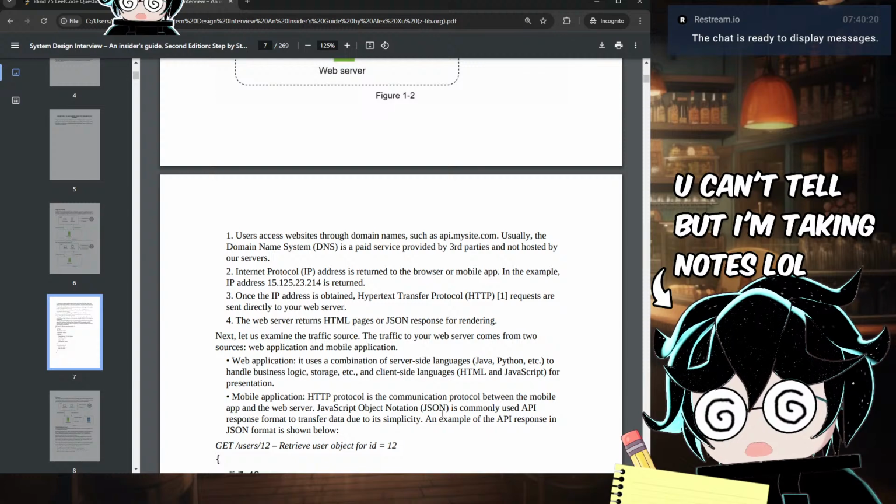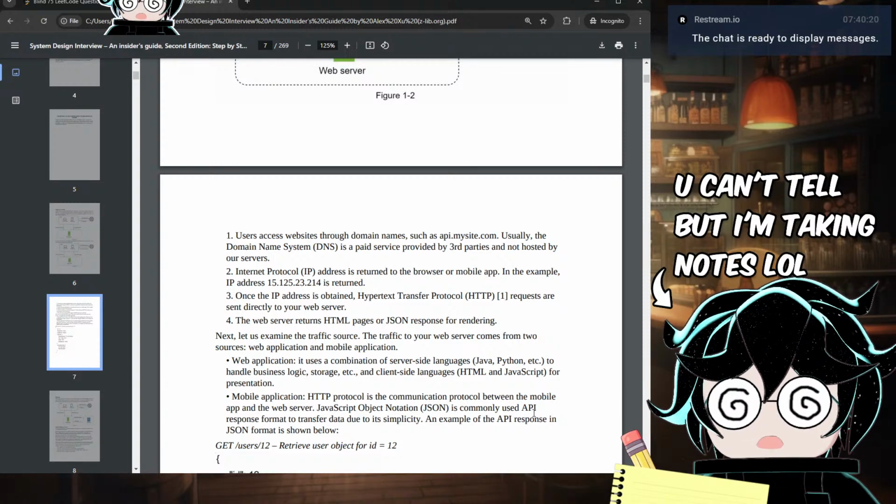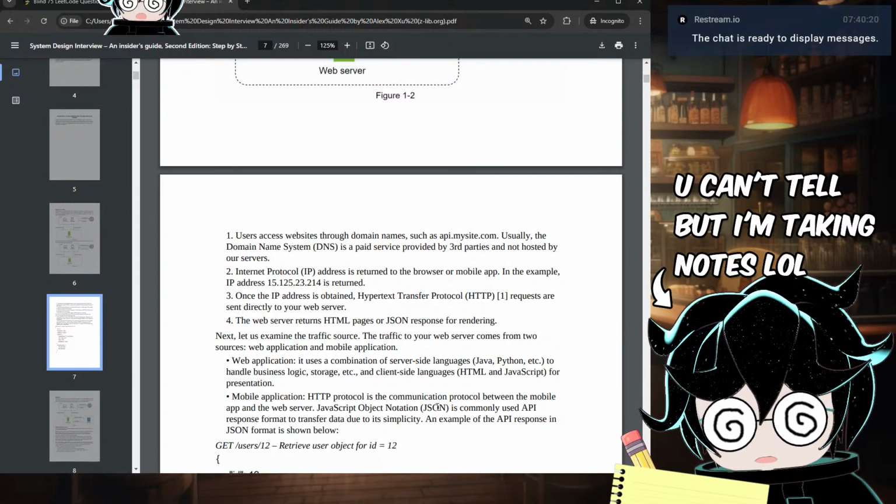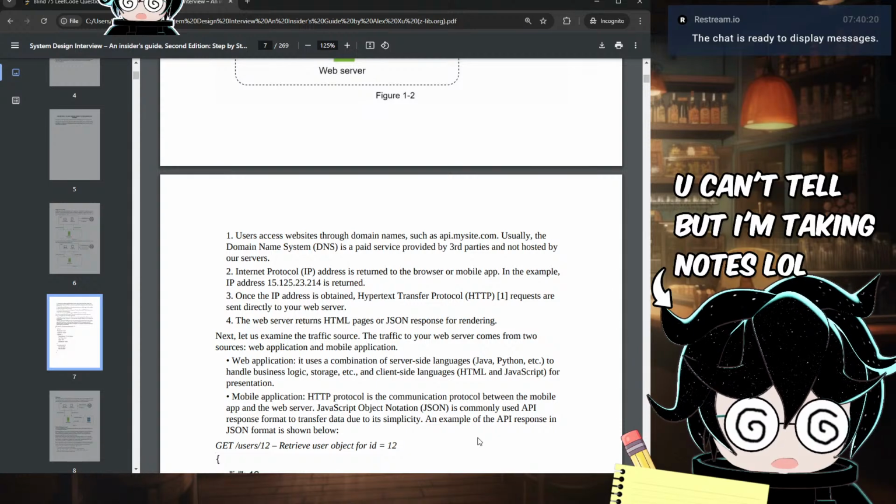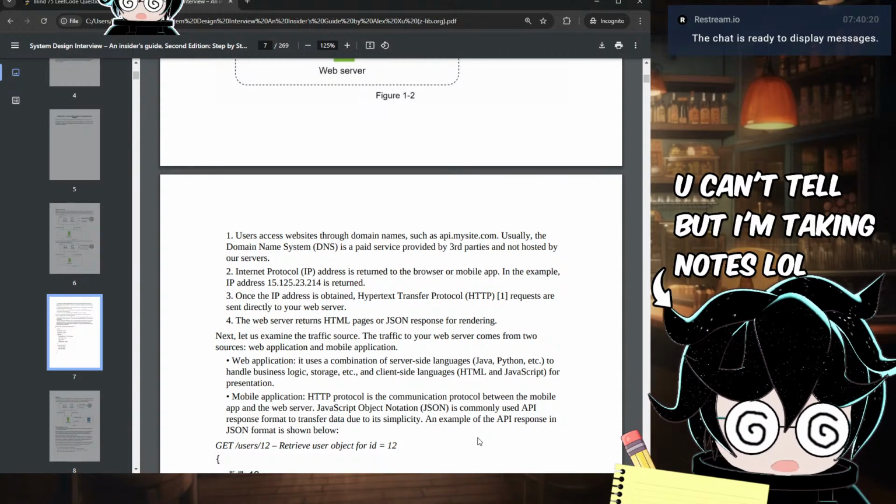So JSON is the most commonly used response format for mobile. It's kind of unintuitive. JSON is for mobile.